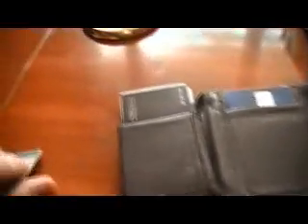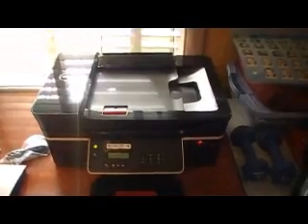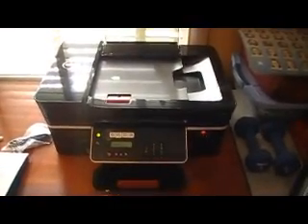We're back inside at the work table. Here's our credit card, and what we do is we take this over to the computer and order ourselves up a brand new Dell. And HP can stick their business in their ass. I hope this tutorial how-to helps you get over that HP problem like I did. Thank you.